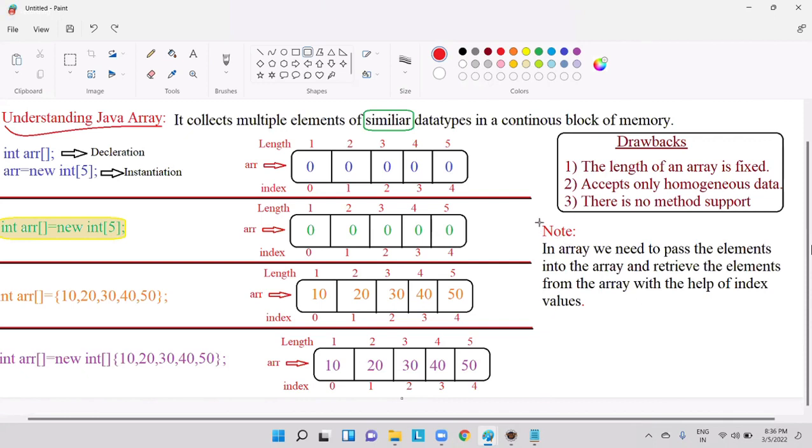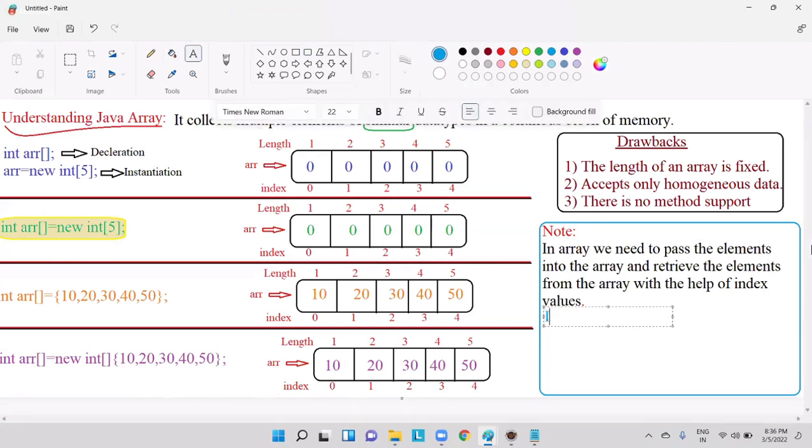Just a small note point. If we want to get the length of an array, we need to use the length variable.